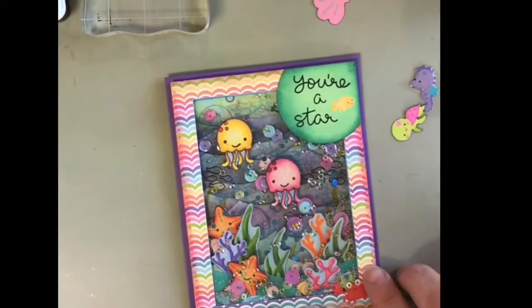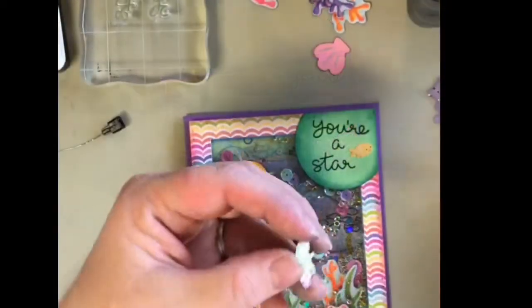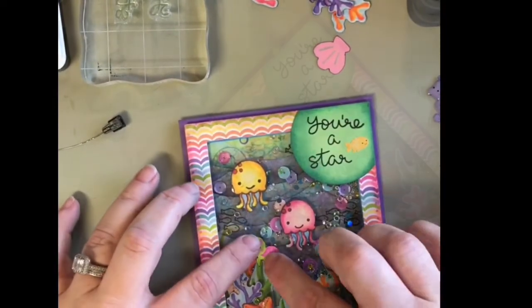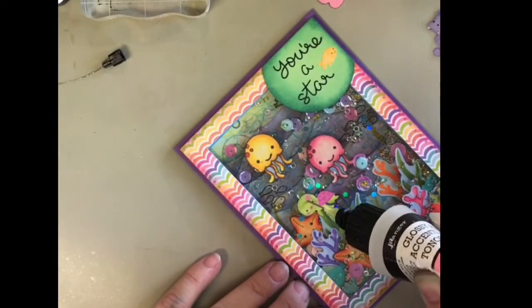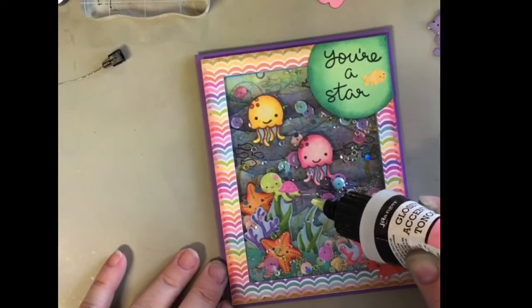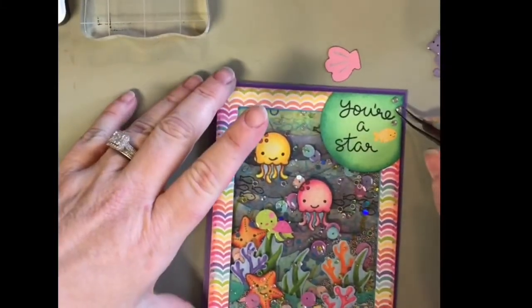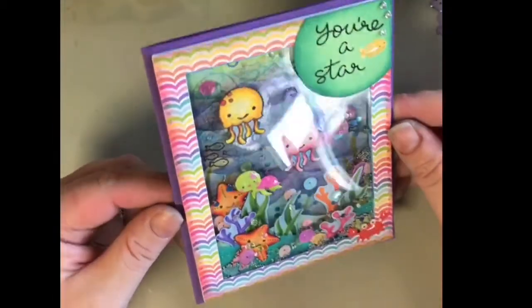And this little tiny baby turtle was actually a turtle that was on the patterned paper, but I fussy cut it out and I just dropped it right there. That's not where I wanted it to go, but because I dropped it, we just went with it. And I'm going to cover it with glossy accents, and it makes it look more like one of those enamel stickers. So I thought that it needed one more thing, so I got some little rhinestones out from my stash and I put 3 of them up top here to look like the little bubbles from the fish.